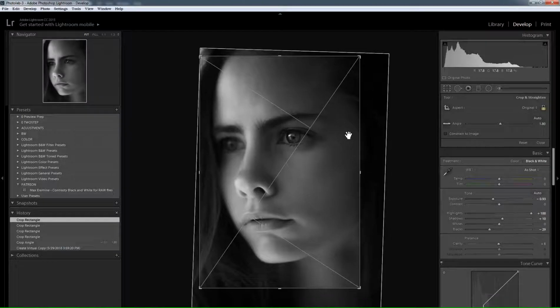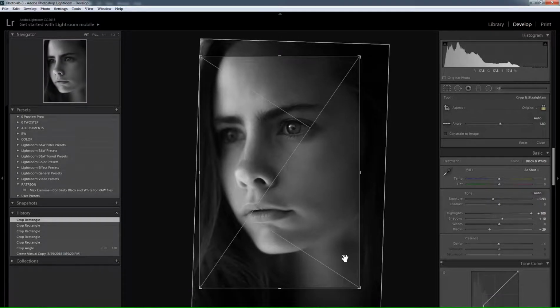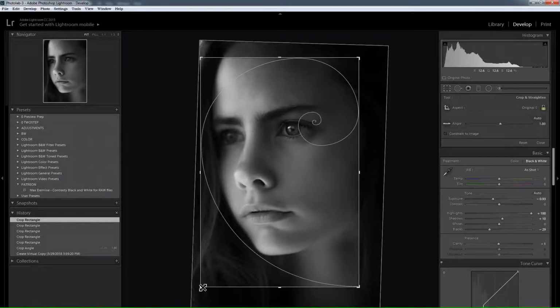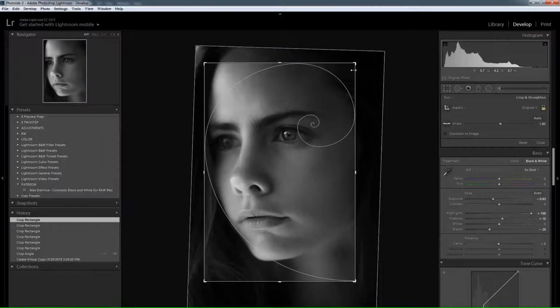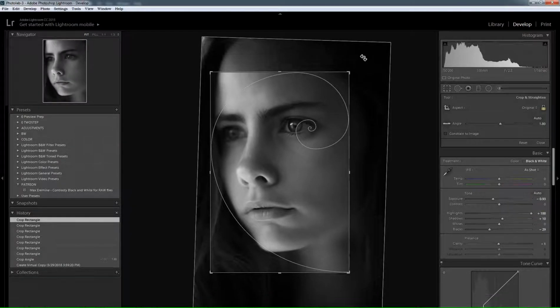I do use overlays and sometimes change them, just as a kind of compositional guide. This is definitely not a complete 100% set-in-stone rule. I can go either way, but it allows me to play a little bit, to see, should I bring it out to more of a golden ratio or not, as in this case specifically.